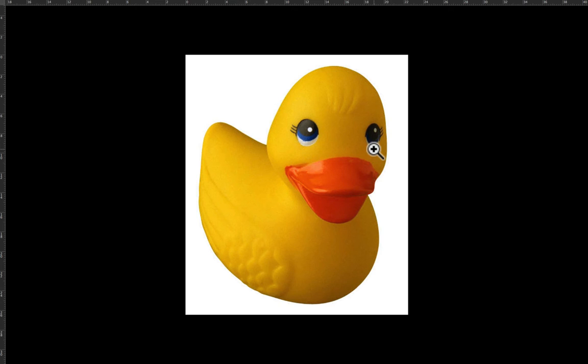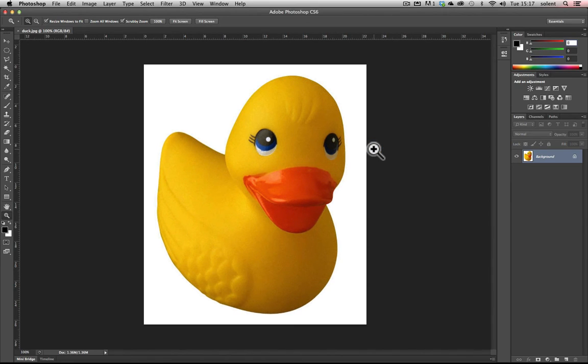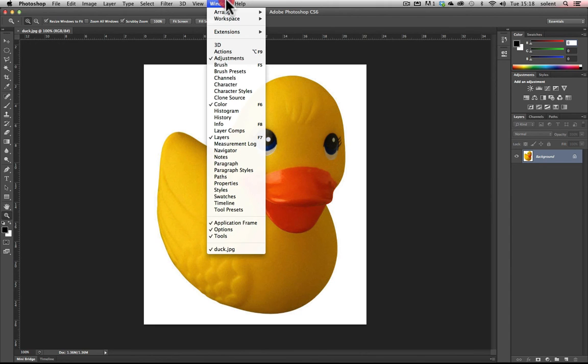Mainly this is just for when you're looking at your image and you want to check how you're working on it, or to show someone else and it doesn't have any clutter. If I press escape it will take me back again. Finally, we go through the window menus. As we've mentioned before, the window menu has all the panels on the right.